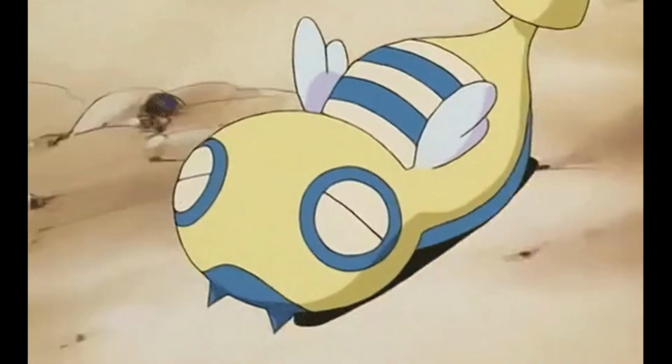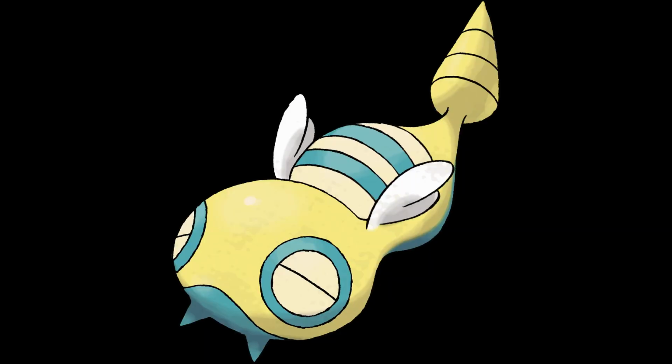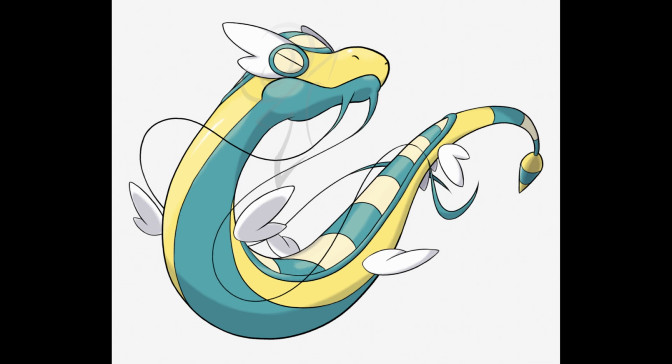Dunsparce in itself looks pretty cool. It's pretty derpy, but can't you just imagine its wings taking off, sprouting, getting even more snake-like looking, a dragon? Just, I think that would be completely the way to go for an evolution like this. And here are some examples I found.